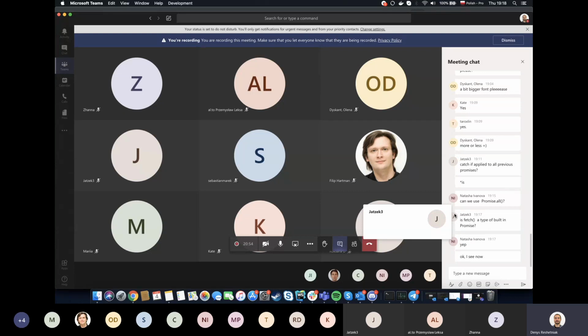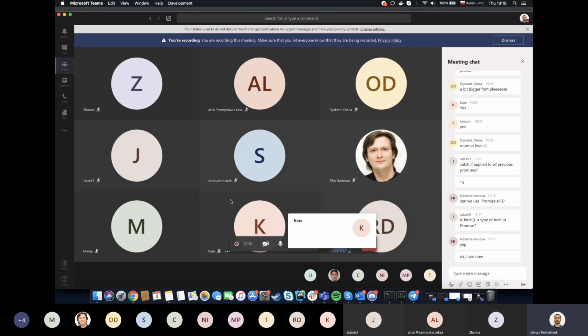So great. Fetch is a type of built-in promise. It is a DOM, browser API. It returns a promise. So these are different promises. A promise is an object provided by the language, which has a state, pending, resolved, or rejected, and it has then and catch methods.